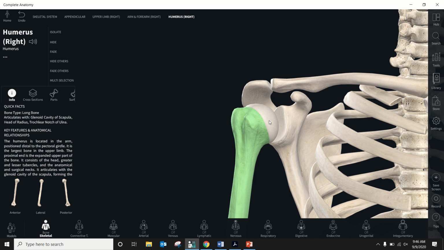So most joints are a combination of concave and convex surfaces, and then they fit together. And that helps ensure joint stability. By having them not be just flat planes on one another, that makes it more stable because they kind of fit a little bit into each other, sort of like a lock and key. So it improves joint stability.